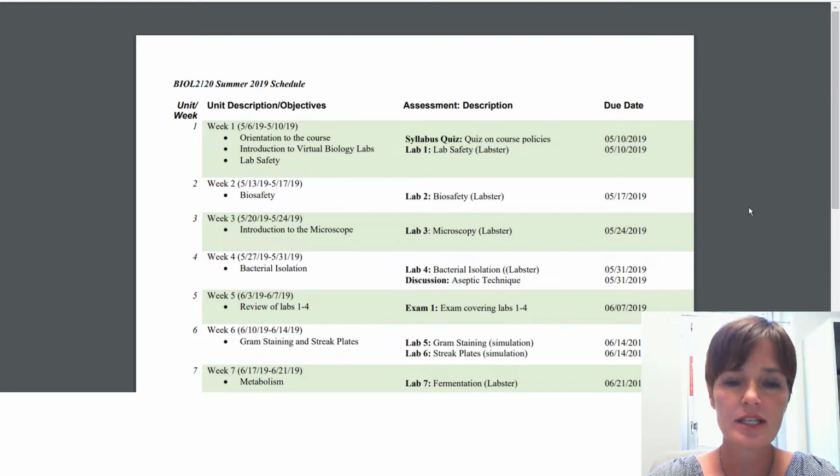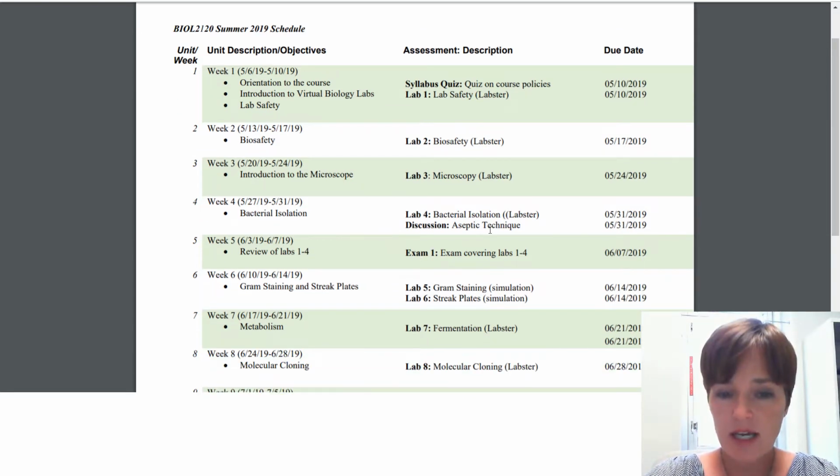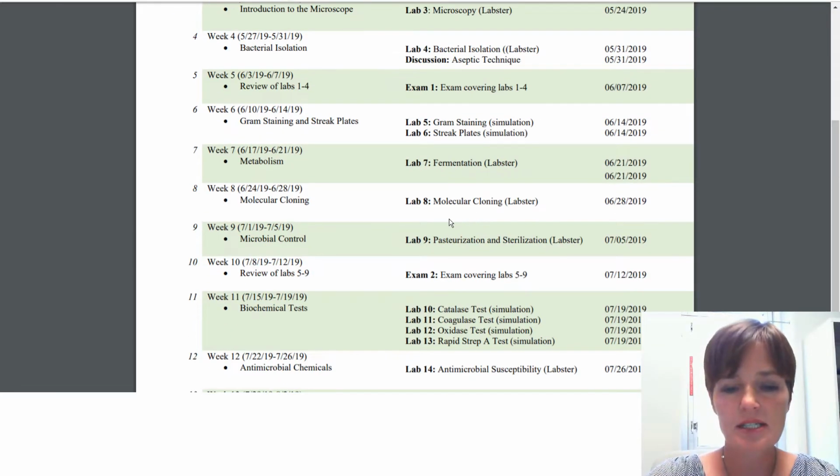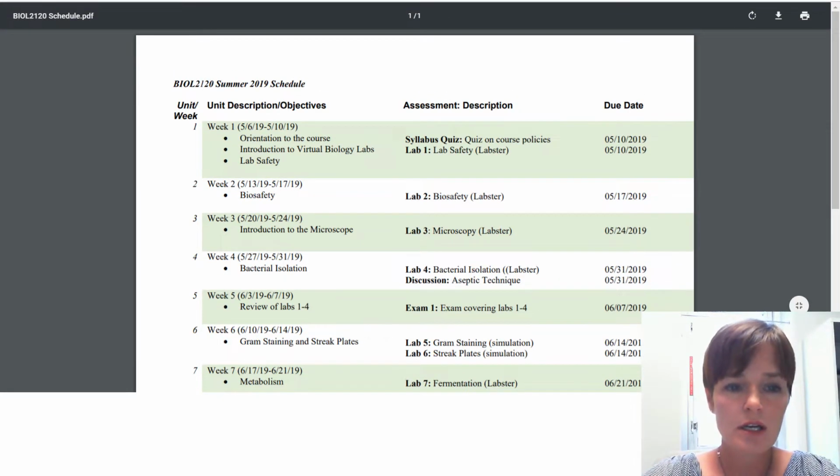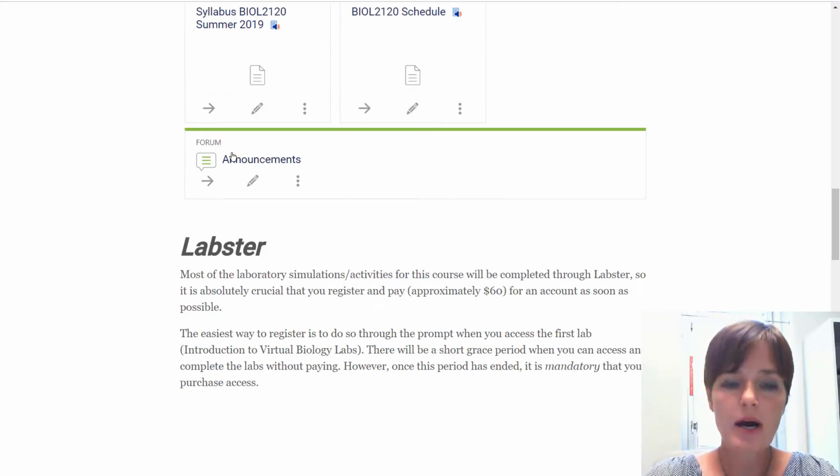Okay, so you can see on this schedule that we've got some labs, we've got some exams, and then there's a few discussion assignments mixed in here as well. Now, going back to Moodle, I will be posting weekly announcements for the course in Moodle. Definitely sign up for notifications so that you can be sure that you get these announcements. And then also, if I have other information that I need to communicate to you, I will be posting it in Moodle. So again, just make sure that you're checking in often so that you don't miss anything.